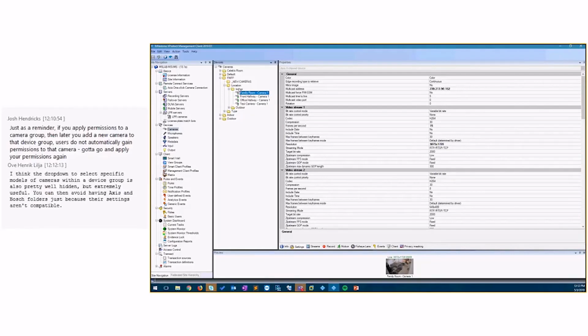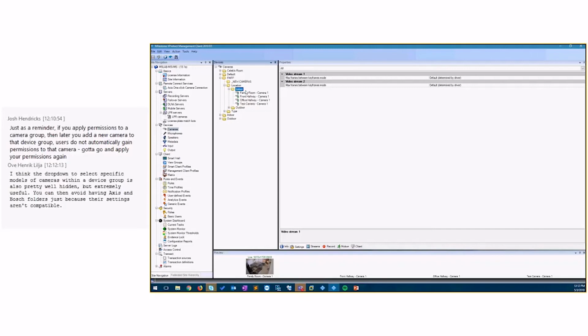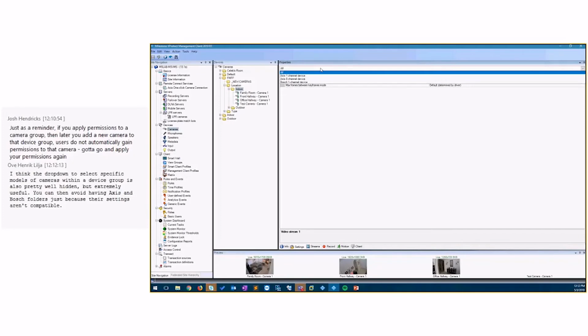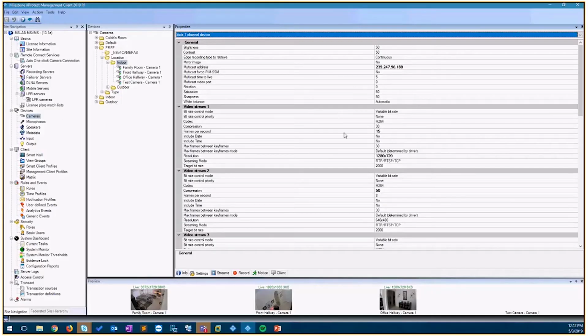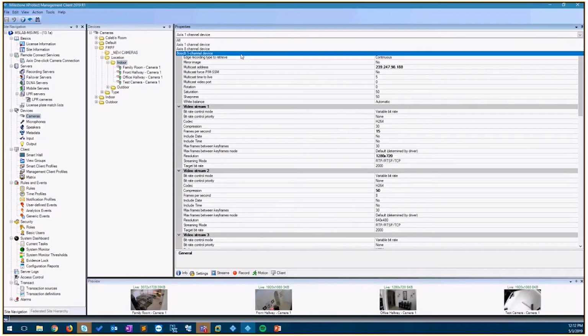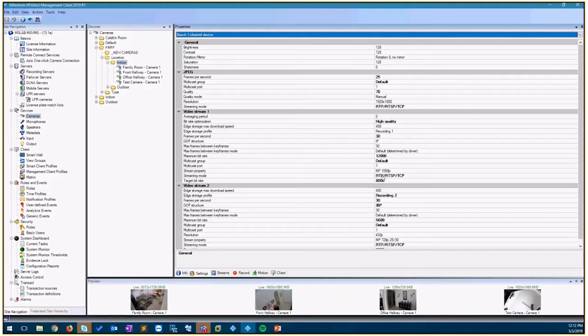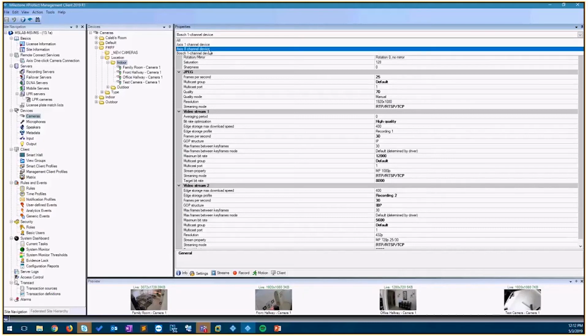But if I click on the group as a whole, which has different model cameras inside of it, you notice a lot of those options went away. Actually, almost every single option went away. There is a drop down at the top up here that allows us to select the specific drivers that are inside of it. So the Axis One channel now allows me to change all of my cameras that are using that one channel. The Bosch One channel as well will allow me to change all the Bosch One channels. However, you're going to notice something about the Axis 8 channel: I get a lot of options.